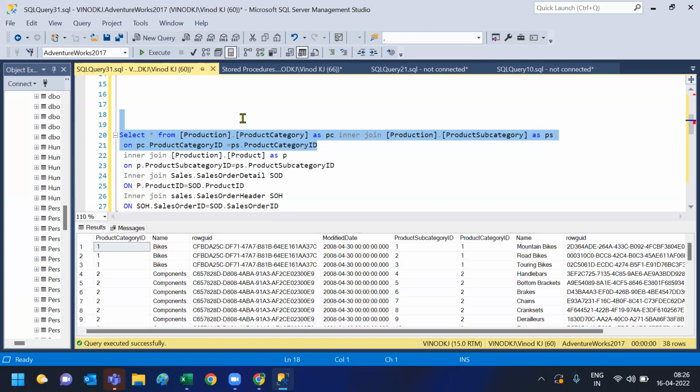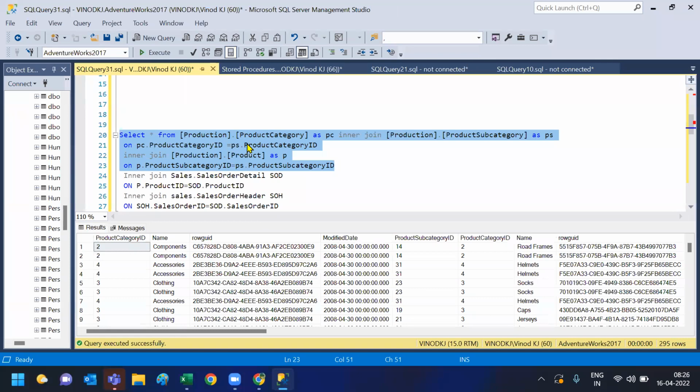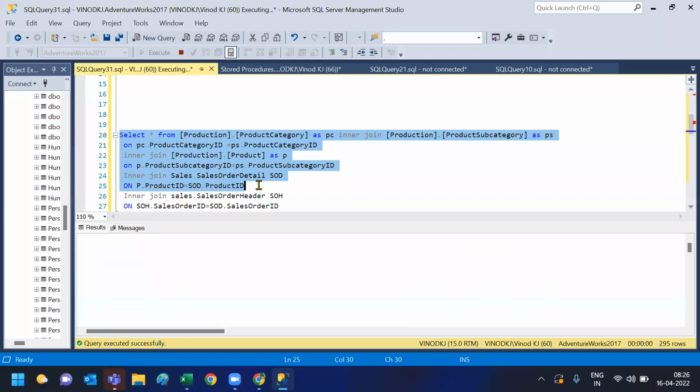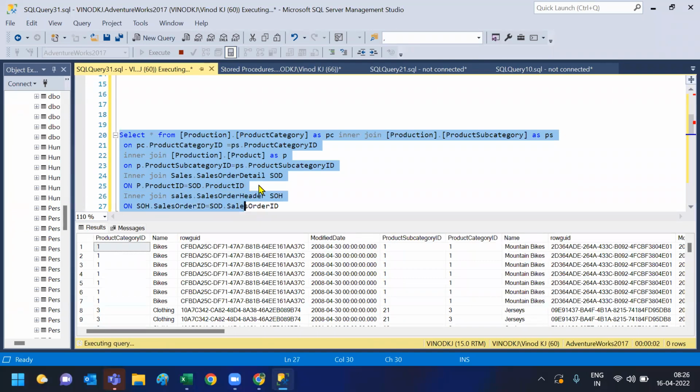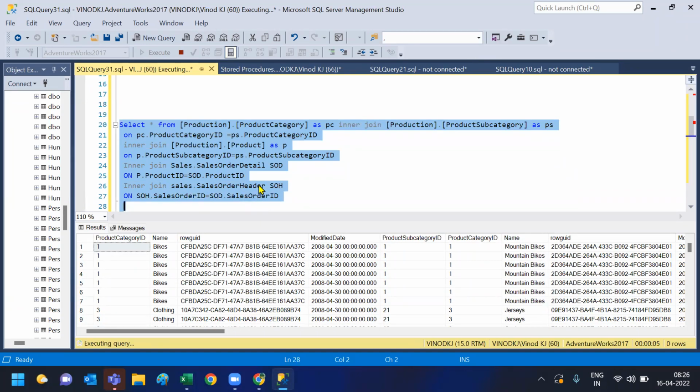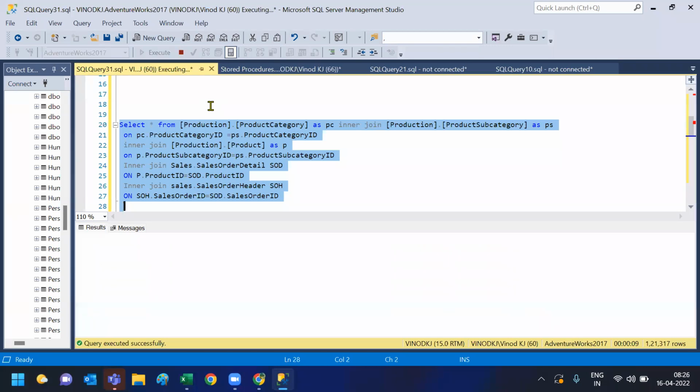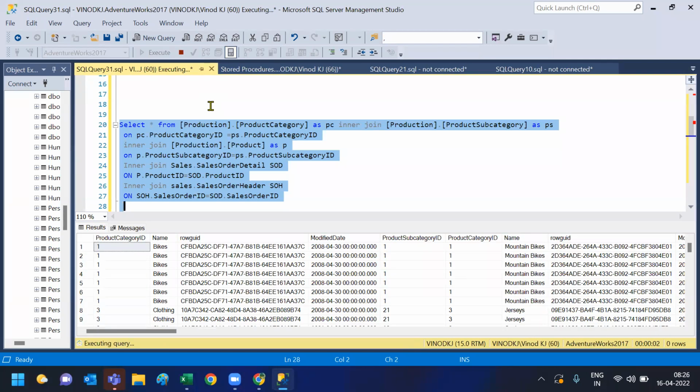Data is coming. So there is no problem with these two, correct? Now what you need to do again is take the third table along with the second on condition and execute it. Here also I am getting some data. And add one more condition and see. No problem. It's still executing, one second. Okay, now I'm adding one more and executing it.